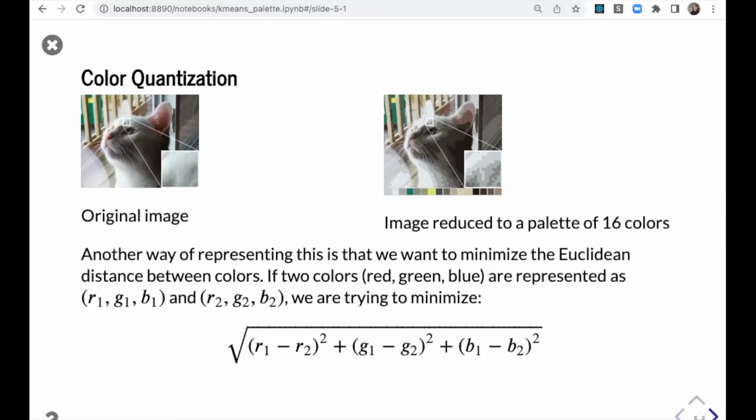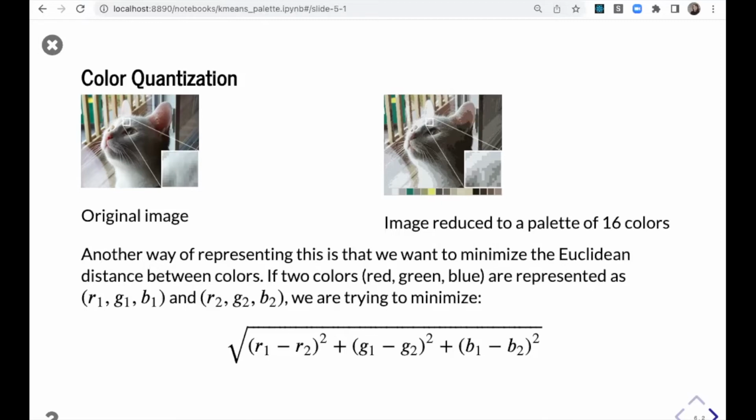I just wanted to include these examples. This is not exactly what we're doing, but the idea here is you can reduce the palette of an image to save the amount of space. If you look at the image on the right, those JPEG artifacts might be familiar for an image that has been shared and edited a lot of times on the internet.